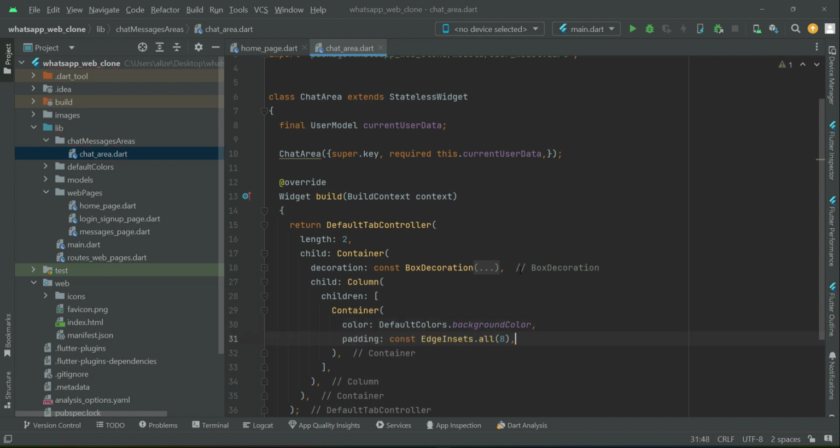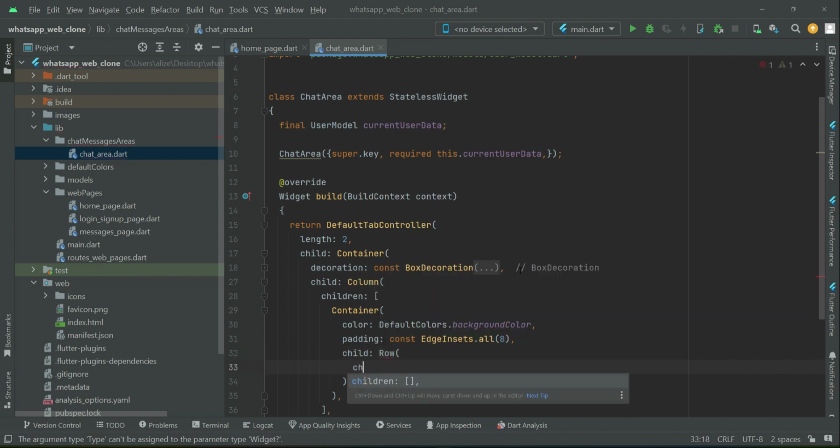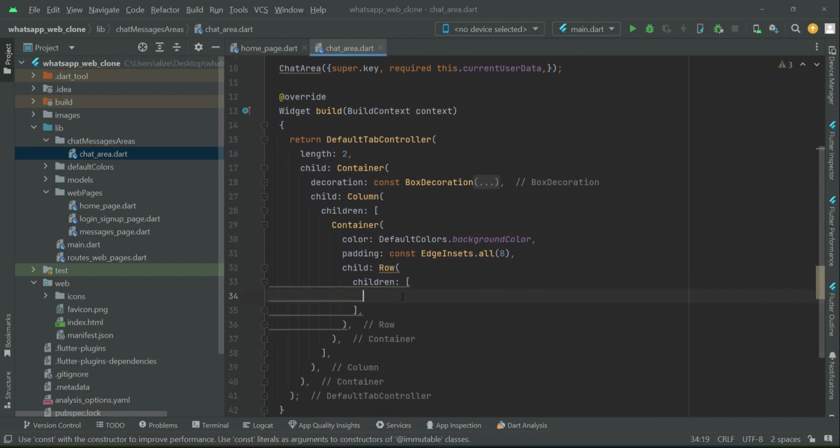So padding from all side will be at child row widget. At the top of our chat area we are going to display the user profile image.